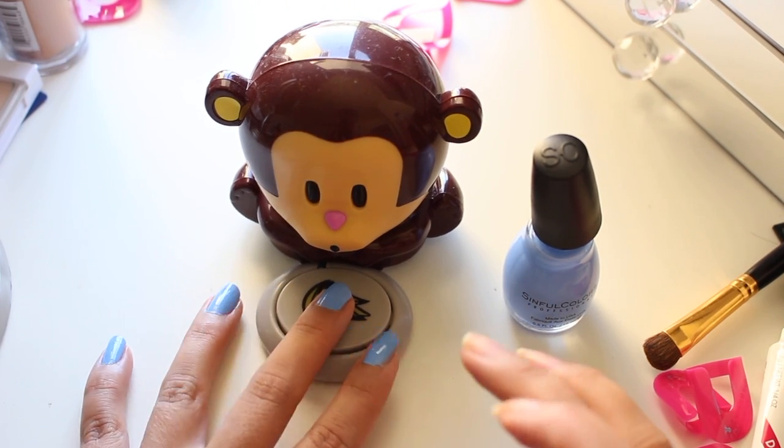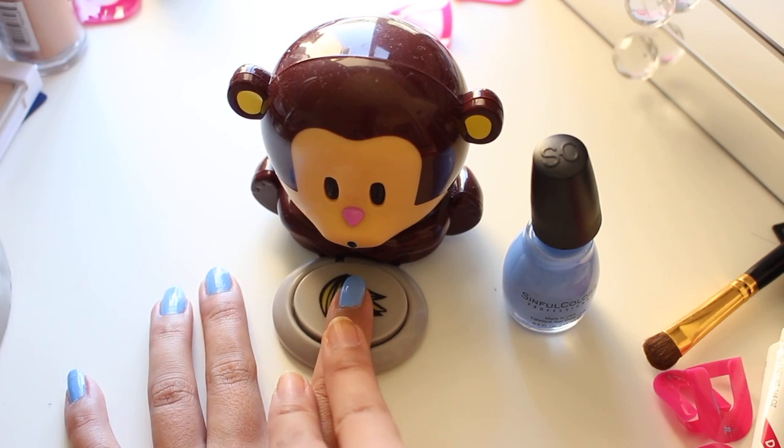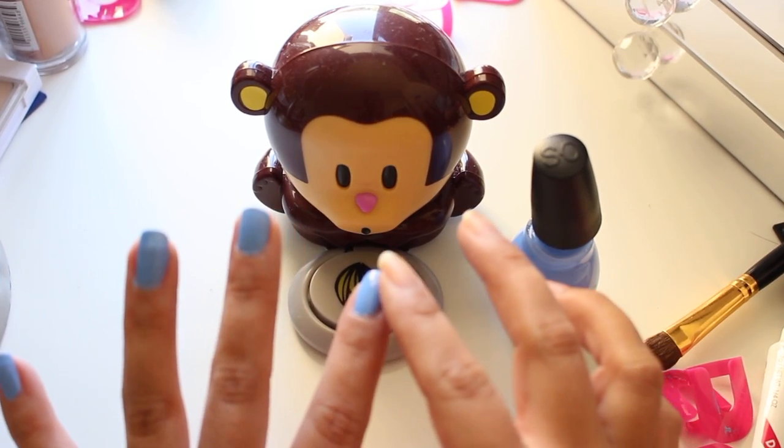It's like the power of a handheld fan, the one you bring to soccer games. I don't know, little monkey. That's dumb. I think my hand has had about enough workout — I think I'm going to be done. They are not dry yet though, they are not. It even has a little tail back here — a cute little stump tail, although aren't monkeys supposed to have long tails? After I tried this, I'm thinking, who uses this? It's a little easier when you use more than one finger, but it still doesn't dry them very much. I guess you could do multiple fingers, but the air isn't super blowing — it's going to take a little bit.